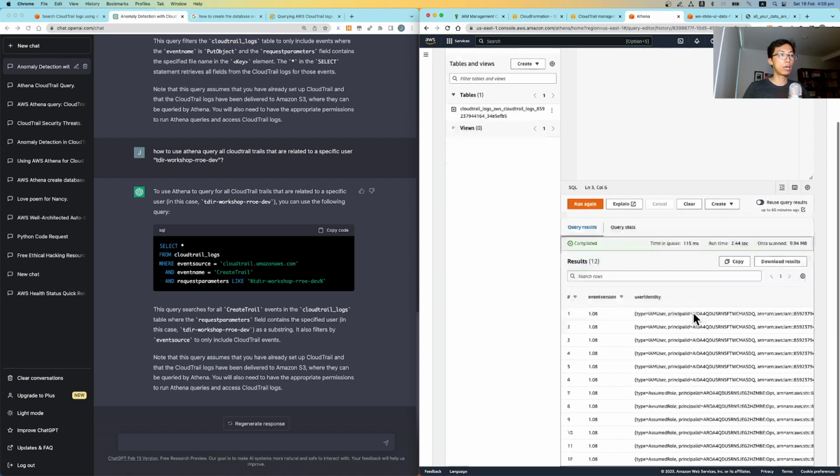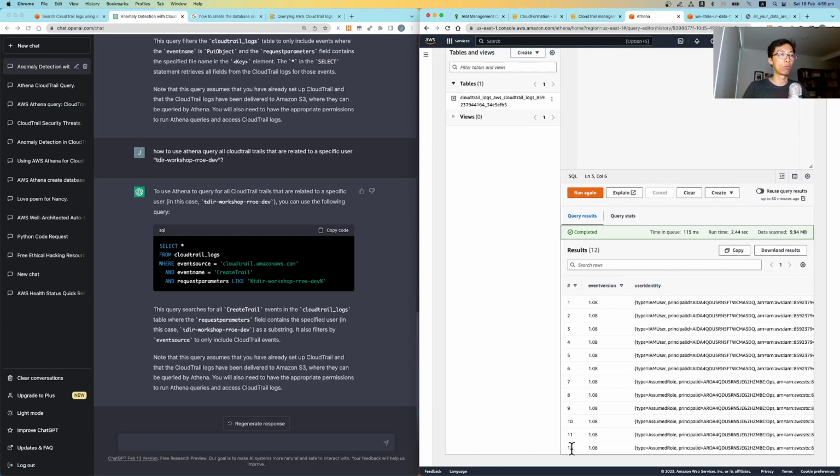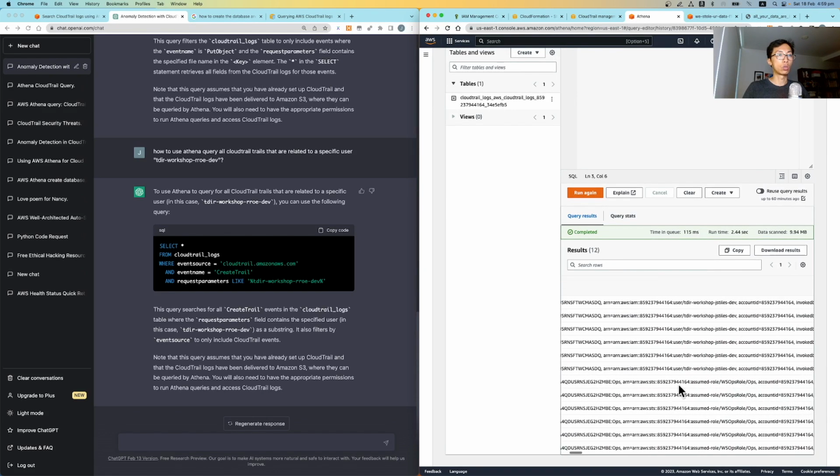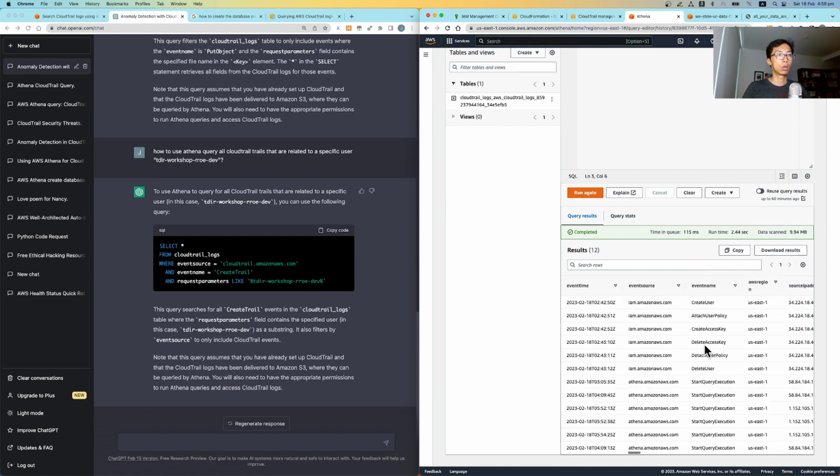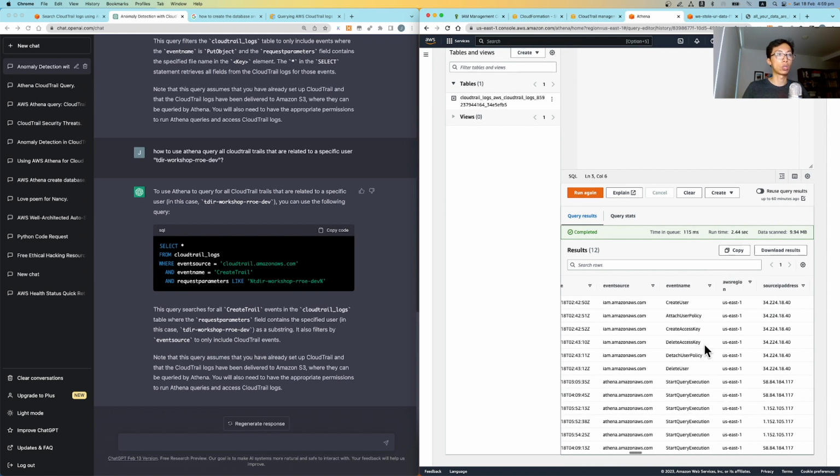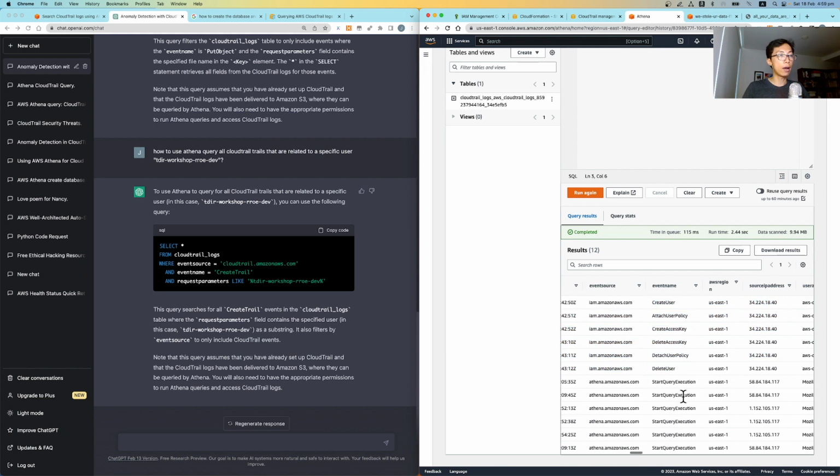It actually gives us 12 results related to this IAM user, right? And if we just scroll further, we can see some of the actions here. These are the event names: CreateUser, AttachUserPolicy, CreateAccessKey, and yeah, this is very relevant information that we are looking at.